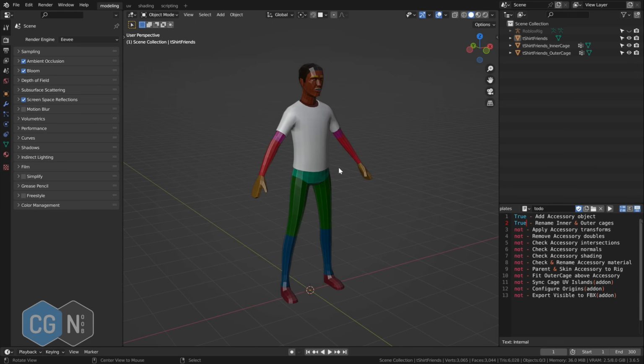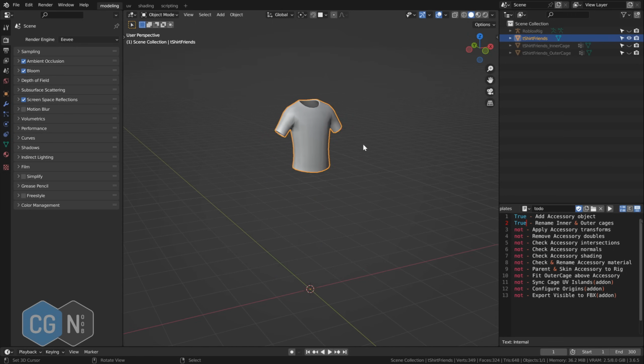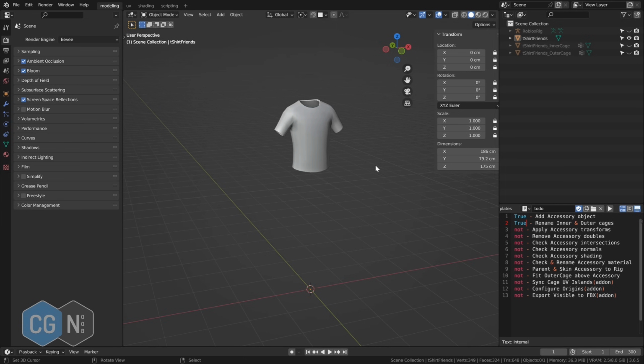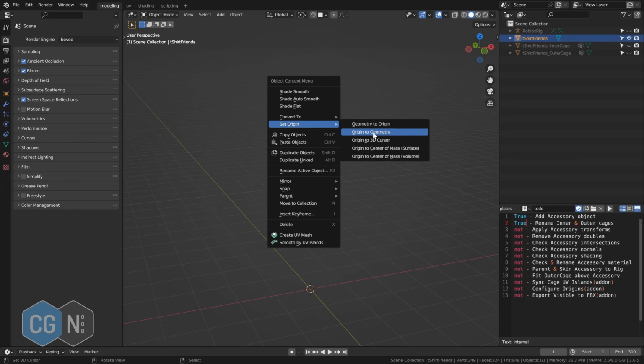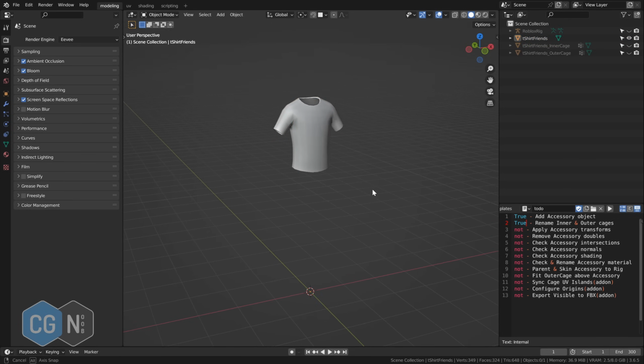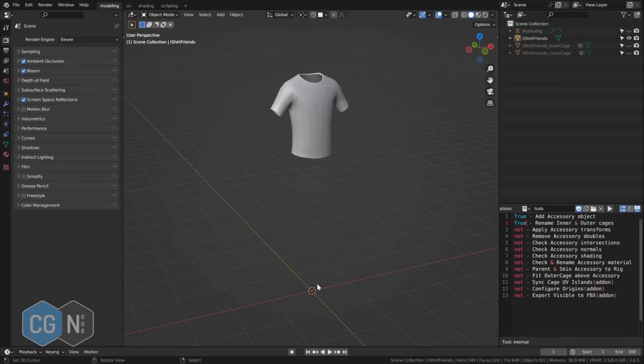And now it's time to make a quick check of our model. So let's hide everything except the t-shirt. The first one, double check that the origin of your model is in the center of the scene. So let's press N, go to the transform panel and make sure the location and rotation are 0 and the scale is 1. So for example, if you have something like this, set origin to geometry, then press Ctrl+A, all transforms, and double check one more time that the origin of your accessory or clothes is in the center of the scene. So this one we checked. Let's rename it to true.